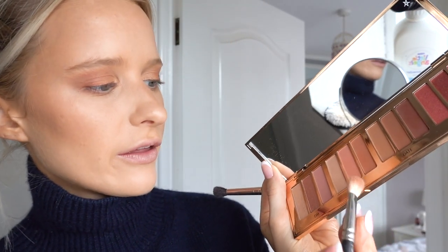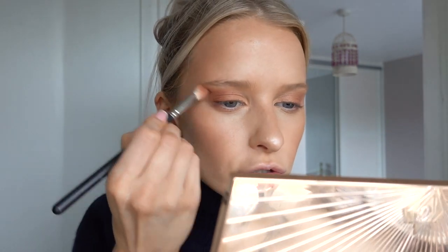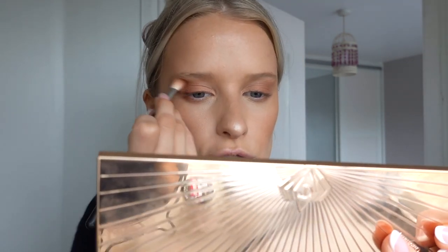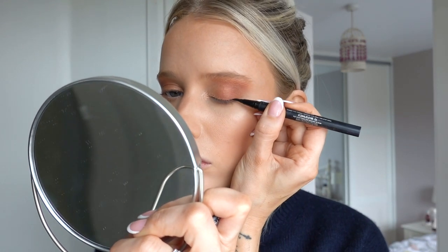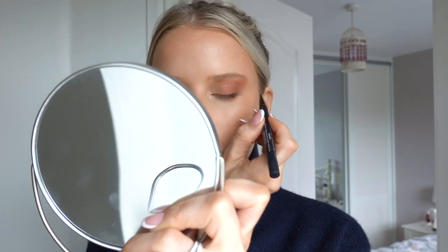Finally going in with the darkest shade and pushing that up on this part of my lid just to really elongate out this shape — that's the fox eye vibe. You've got a lovely gradation of colour taking it all the way up into my eyebrow. How beautiful is that? It just really elongates because there's a kind of darker shade scooped out. I've just got a black eyeliner — picked up the wrong one but hopefully it'll do its job — going so lightly and really thin over the outer portion of my eye, then winging this up.